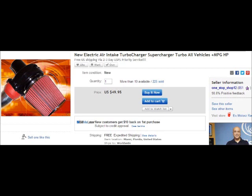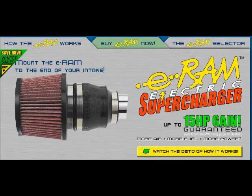Alright, today's topic, mods you don't need, Volume 2. Today I'm going to talk about the electric supercharger. The initial clip you saw was a pathetic demonstration of your typical electric supercharger on the market. I guess I'm supposed to be impressed that it could blow strips of paper like a typical electric fan, the type of electric fan you use in the summer to try to keep cool.